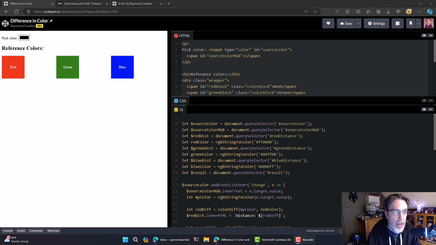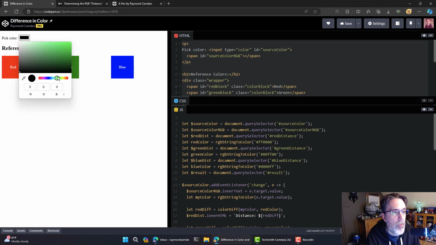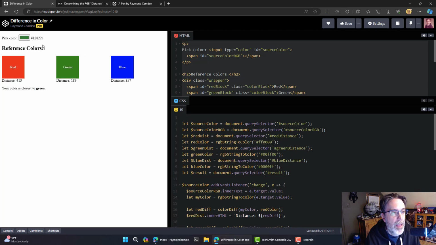So, with that, let me show you the finished vanilla application first. What you have here is a demo that allows you to select a color, and I will go over here and pick something in the green area. I love green. It will render the RGB value for that color, and then it will tell you how far away that color is from red, green, and blue. And you can see it's represented numerically there. And then it tells you what color it is closest. So obviously, I picked the greenish color.